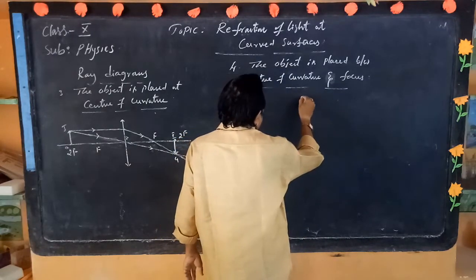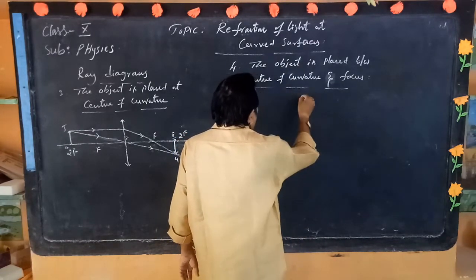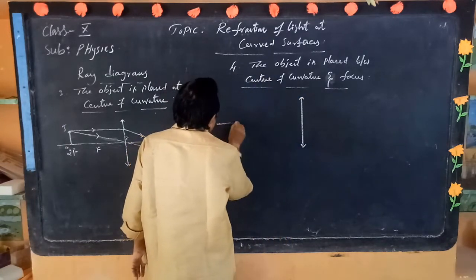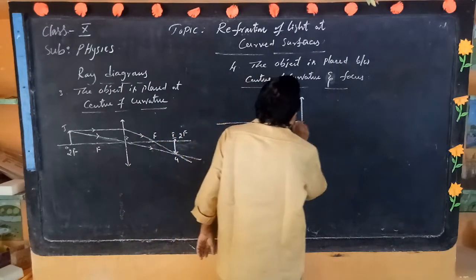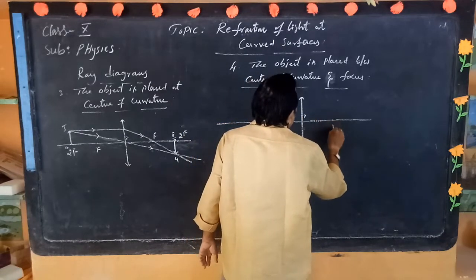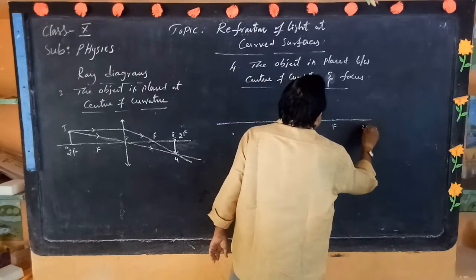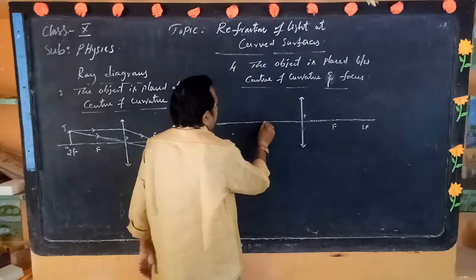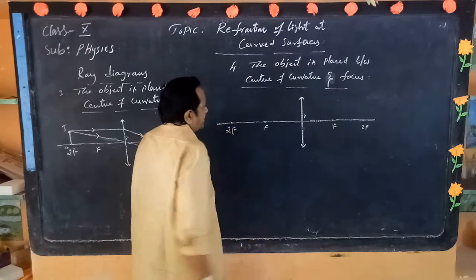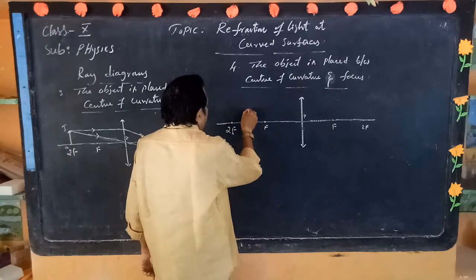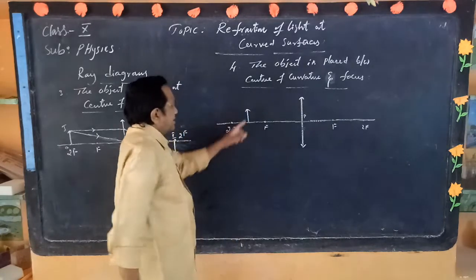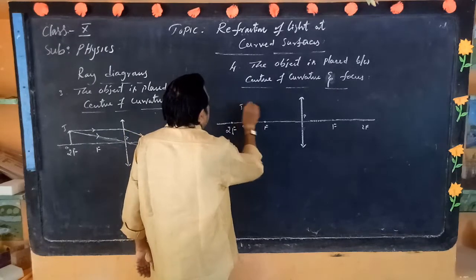Now consider the lens, a convex lens, with the principal axis. So optic center, focus and center of curvature. Here also consider focus and center of curvature. Where you have to place the object is between focus and center of curvature. Here I have to place the object. So the object is said to be OZ.